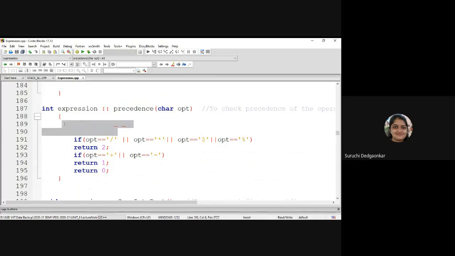This opening bracket case is actually not used, because it will automatically return 0 for opening bracket. Okay, because opening bracket is not under these operators, so it will automatically return 0, that is lowest precedence, for the opening bracket.